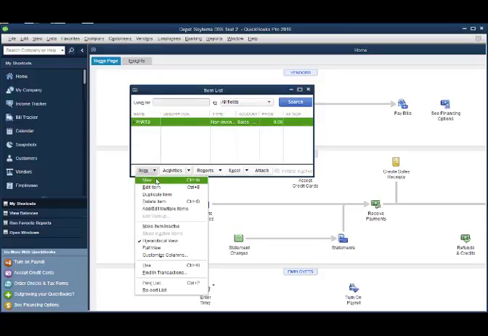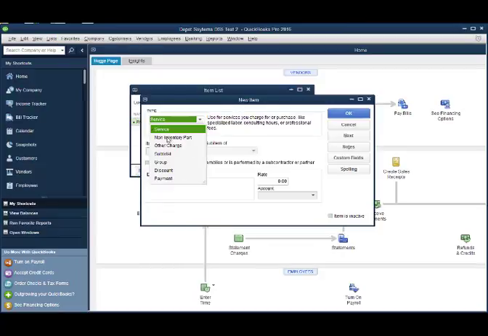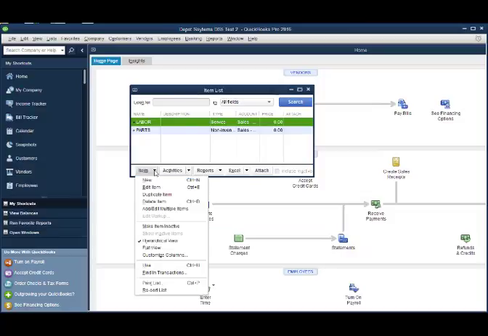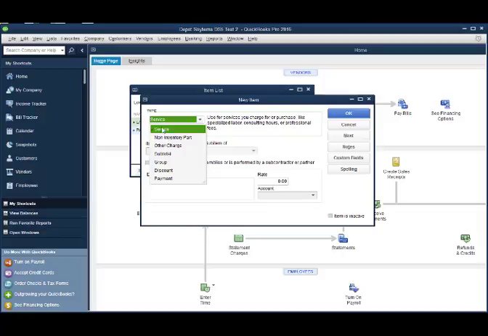And we are going to create another one, which will be Labor. Click OK. We are going to create Consumables, which we're just going to call Consume. Sales.